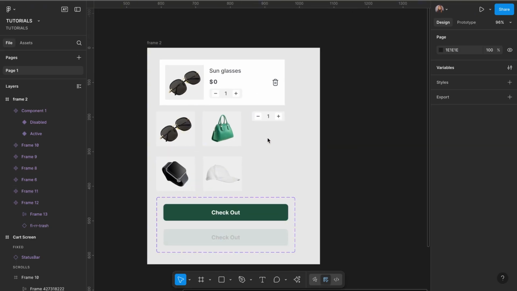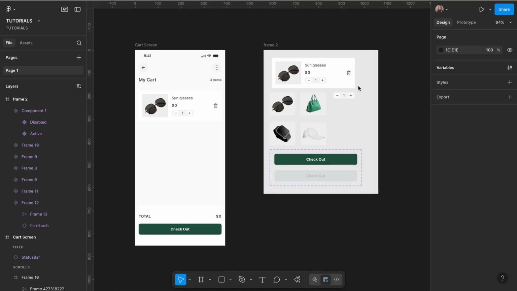If you're wondering what we're trying to achieve, we want to create variables that will help us get a fully functioning cart where we can add the number of a product or decrease the number of each of the products, and the total will also increase or decrease with whatever you're adding up here. Even the number of items will also be dynamic as you add up or subtract. So that is what we're trying to achieve.